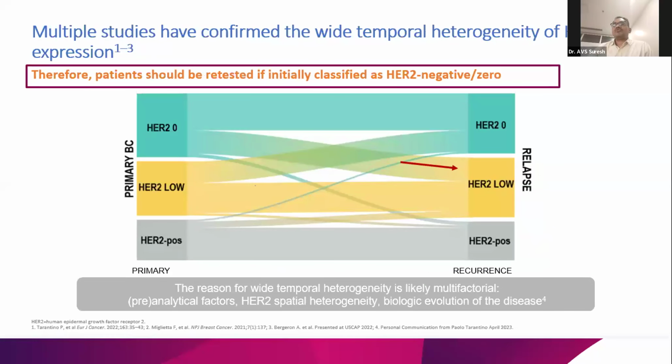So how does this happen? If you look at the green one, HER2 0, a few of them after relapse become either low or 1 plus. A few of the HER2 low actually become 0. We all know that receptors change significantly over a period of time at the time of relapse. This is a fact. This is the biology of the disease. So it is equally important for us to understand that even if it is HER2 0, it is worthwhile doing a repeat biopsy. And if it is 1 plus or 2 plus, don't shut your eyes towards HER2 targeted therapies. Keep them open. Why? I'm going to come to that point. Please, next, please.